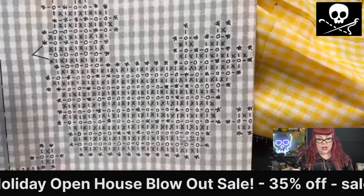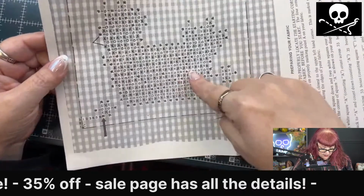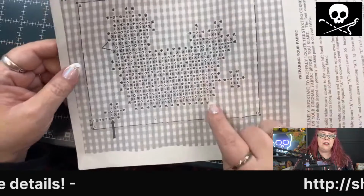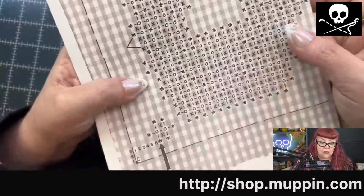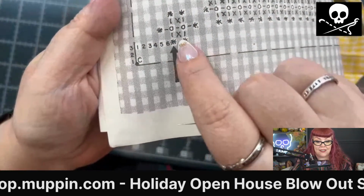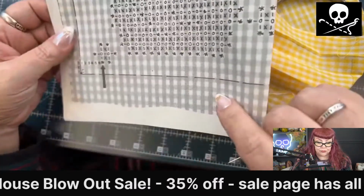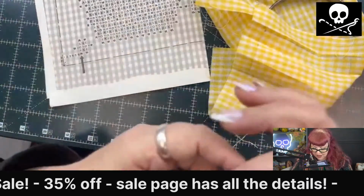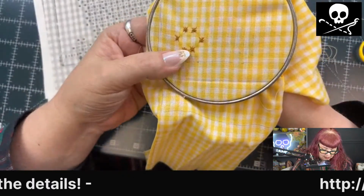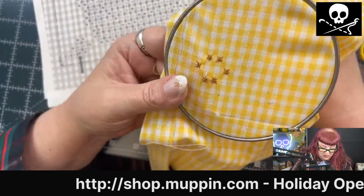What's not on this chart, and this was something I was saying last week, is a code for which of these means which color. That's the only thing that's missing. And if I weren't using that part of my brain, I wouldn't have figured that out. But these starburst ones are brown. The X's are the same stitch in white, and they had to differentiate that. But there's no legend, or isn't that a map thing? There's no legend to tell you that's what that is. So that's just a sad failure of my process here.